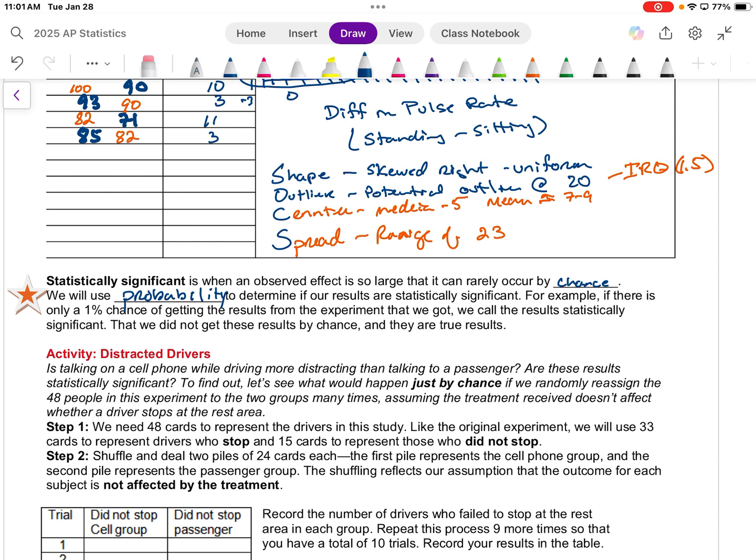To me, there's no set cutoff, but once we start seeing what the percent chance of this thing occurring is, and if it's 15, 20, 30%, then we see that it's not statistically significant, because it happened quite frequently.